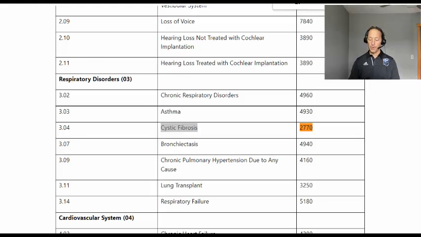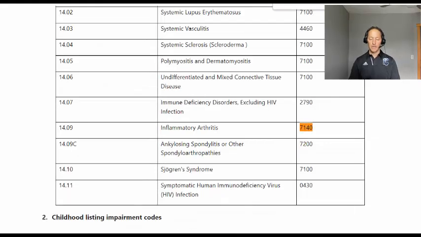Now, Jennifer, on hers, which I would show you, but the quality of the picture is not very good, but I'll use the code as an example. Her code was 7140, and that's for arthritis, which is spot on. That is her primary condition.